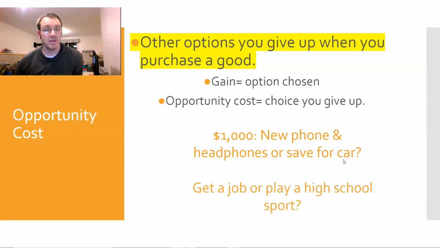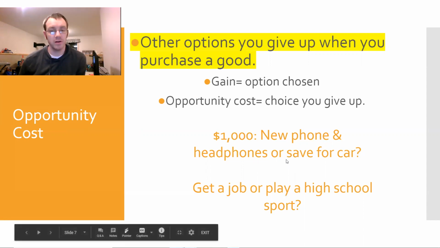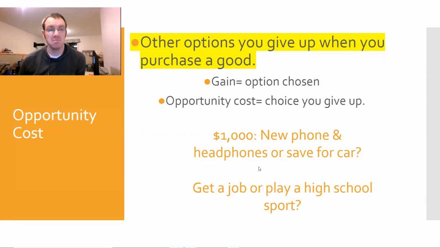Second one, do you want to get a job in high school, or do you want to play a high school sport? Maybe you don't have time for both. You have to decide. For myself, I chose to get a job because I love to work. So my gain was some money and experience and a job, and my opportunity cost was high school sport, and I was okay with that. Others, they love sports. They're going to choose a sport, and they're giving up having some job experience and some money. That's okay. Everybody's different in what they want to do.